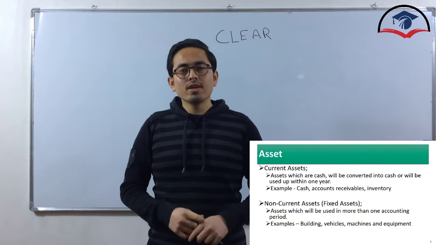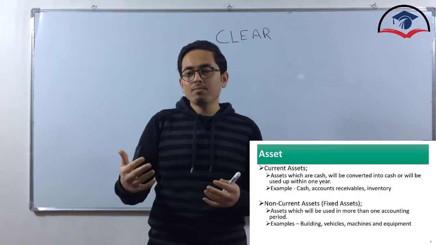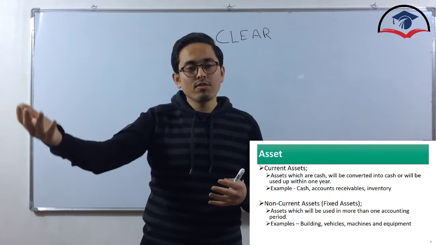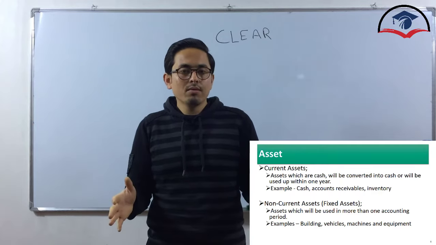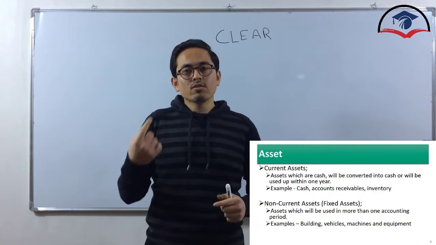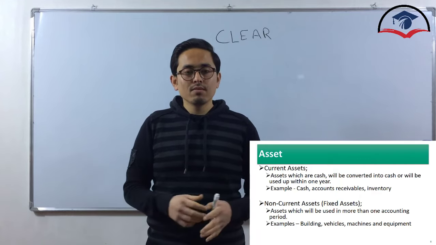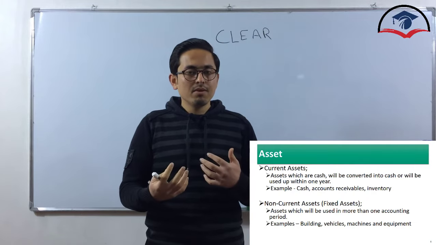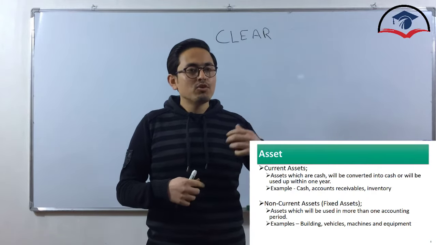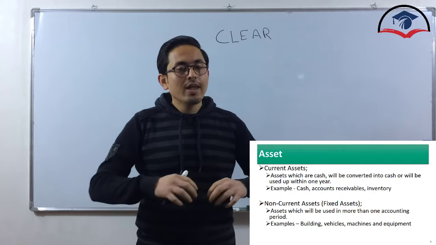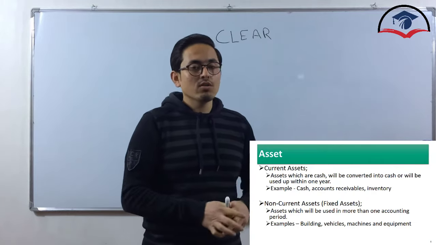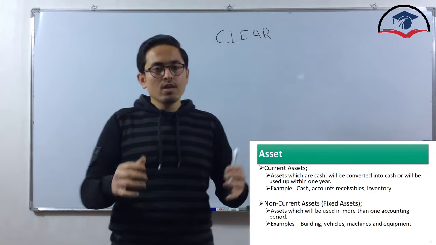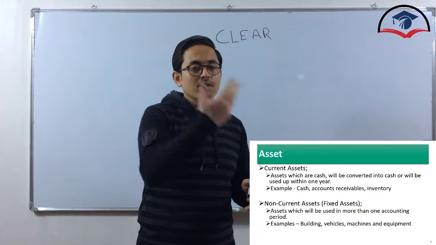So for example, we can say cash and accounts receivable. I have sold something and he is going to pay me after 1 month. This is within one period, which is a year. That's why it's called accounts receivable. Inventory is another one. Suppose I have a computer selling and purchasing business. When I purchase a computer as my inventory and I want to resell it, that's also my current asset, which is convertible to cash and will be sold during the business.